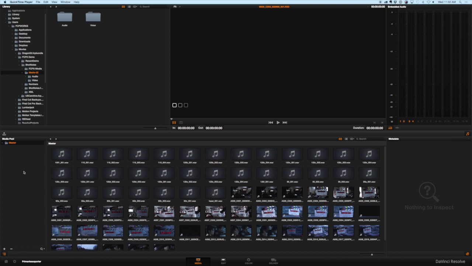The first of which is, like Sync and Link, we're going to sync our audio to our video. And Resolve has, similar to Sync and Link, a very quick way to get your audio synced to your video. The main reason I don't use Resolve for this in Final Cut is because you can't send those clips back as synchronized clips into Final Cut and have it work as cleanly as Sync and Link does it. You also aren't going to be able to get the metadata and some of these other things.